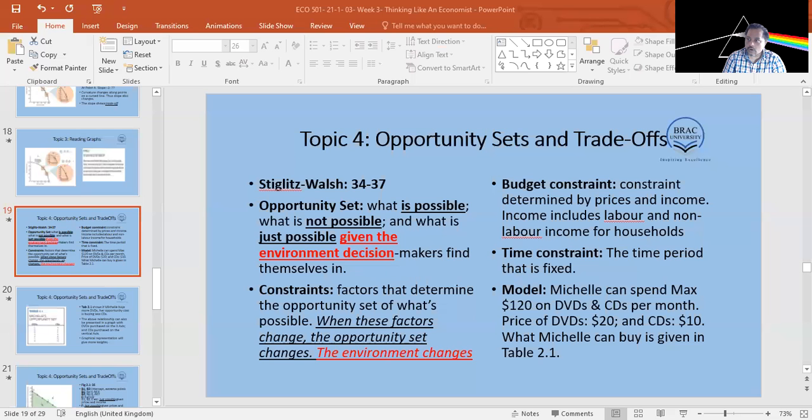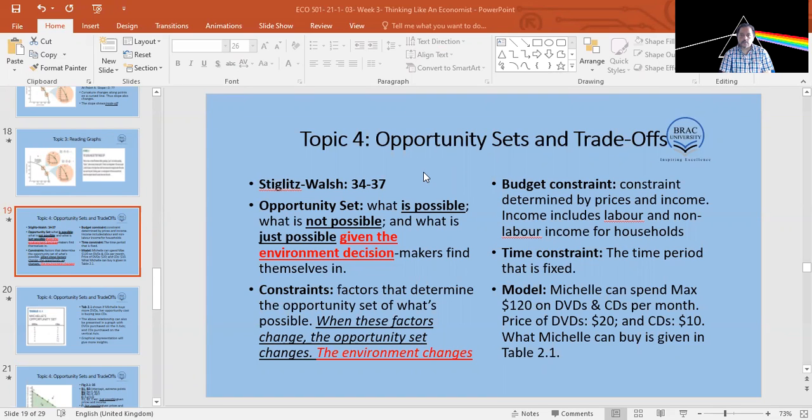Okay, now in this part, we will be introducing two concepts, opportunity sets and trade-offs. We've already discussed what opportunity sets and trade-offs are, but now we're going to present these two concepts through graphs using the mathematical tools that we learned in high school. Opportunity sets and trade-offs, we will be presenting them in graphs now.